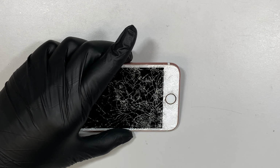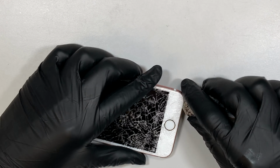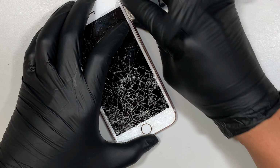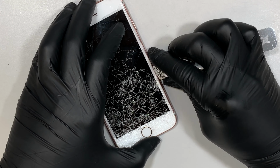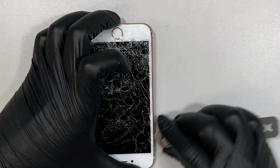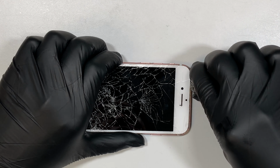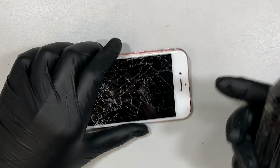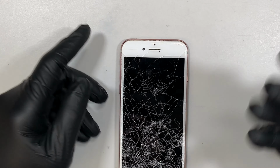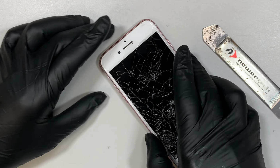Alright, so the next step I'll be using is the metal prying tool. What I'm trying to do is pry open the broken glass. This iPhone is water resistant, meaning that it has a seal all around the corner, so you may find some challenge opening up the seal, because you actually need to cut the seal open in order to remove the screen. That seal is to prevent water from going in, and at the same time prevents dust from going into the phone.